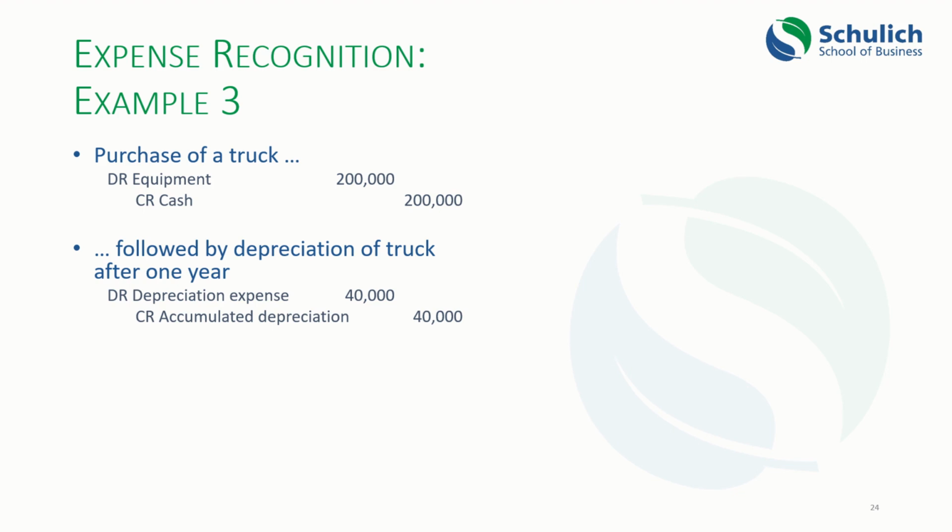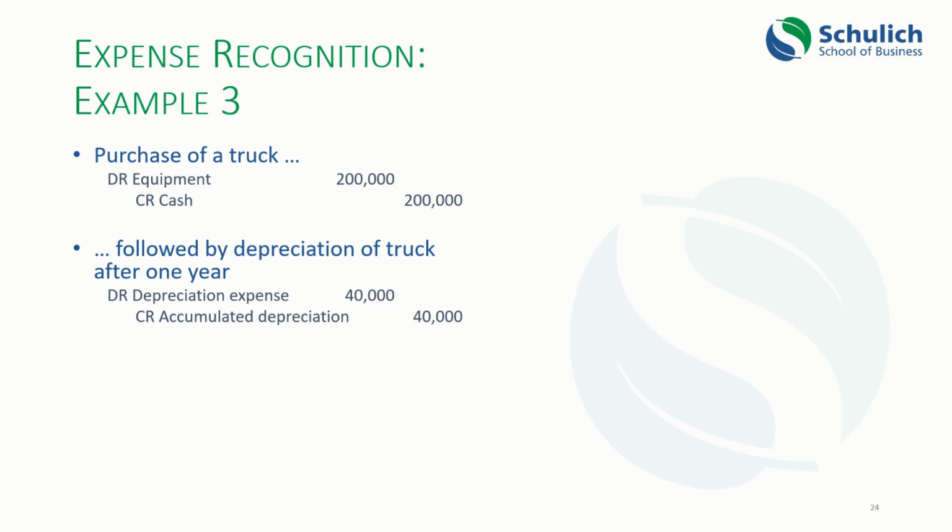They create what's called a contra account. In other words, an account that's stored alongside another account, but with the opposite normal balance. The equipment account normally has a debit balance because it's an asset. The contra account here will therefore normally have a credit balance. We call it accumulated depreciation. If we ever want to know the book value of the equipment that we own, we have to remember to add together the asset account and its contra account, accumulated depreciation.